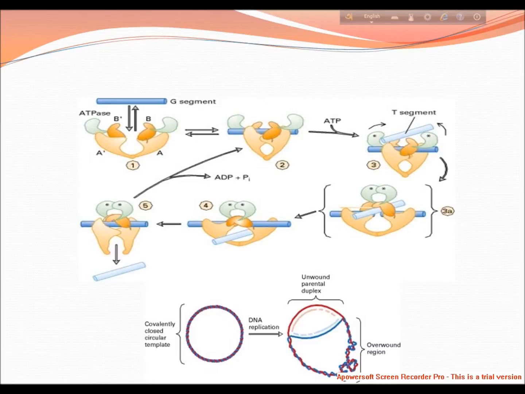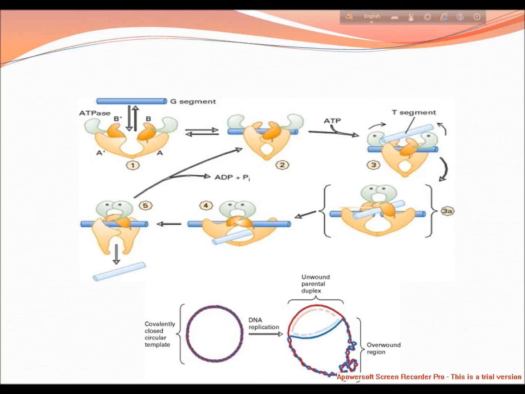Each monomer of the enzyme has a domain that binds ATP. This ATP binding leads to a conformational change that strongly favors the coming together of the two domains. As these domains come closer together, they trap the bound T segment. The conformational change also forces the separation and cleavage of the two strands of the G segment. Each strand is joined to the enzyme by a tyrosine phosphodiester linkage.